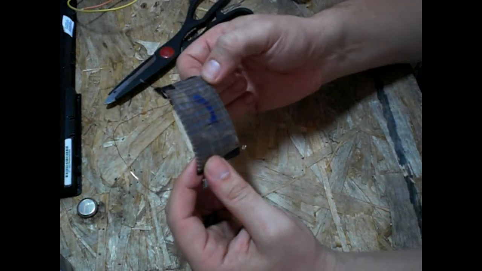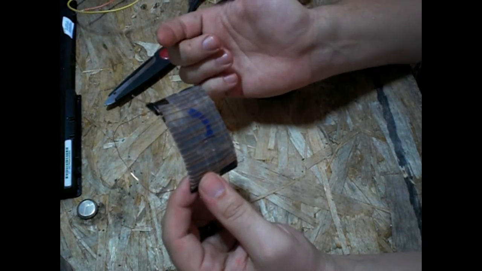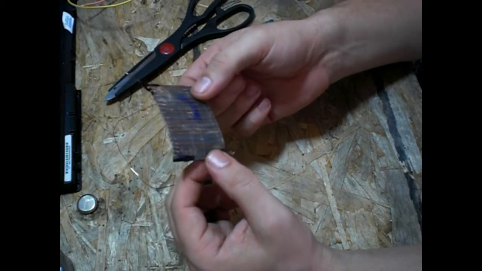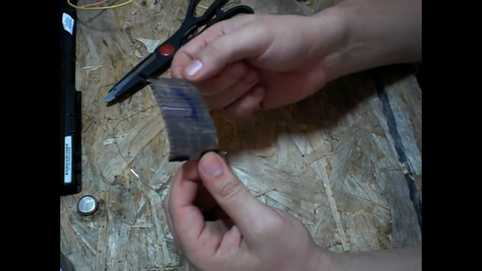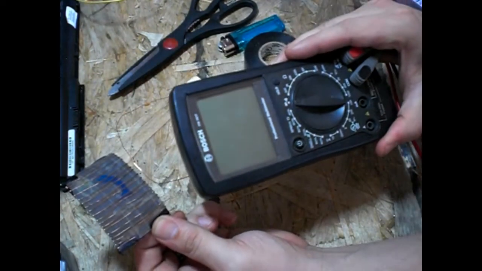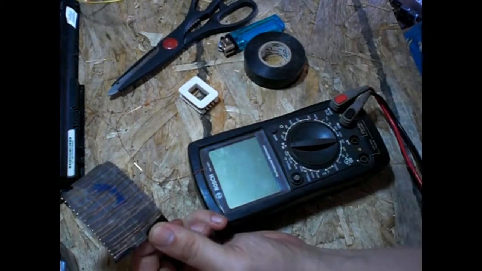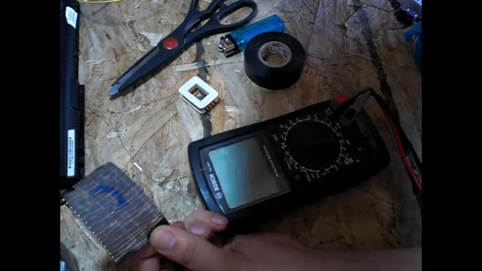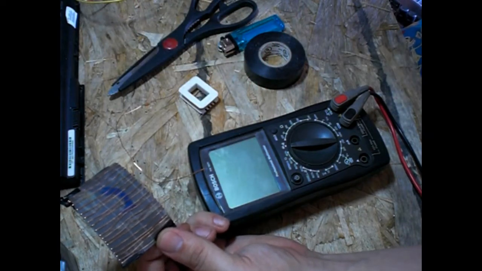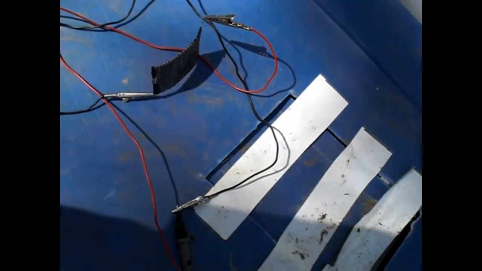So we are going to jump outside. I'm going to have my assistant come out, which would be the wife and the child. I'm going to come outside, I'm going to stick this thing in the sun. I will have this multimeter on it, attached to a couple of alligator clips. So without further ado, step outside.